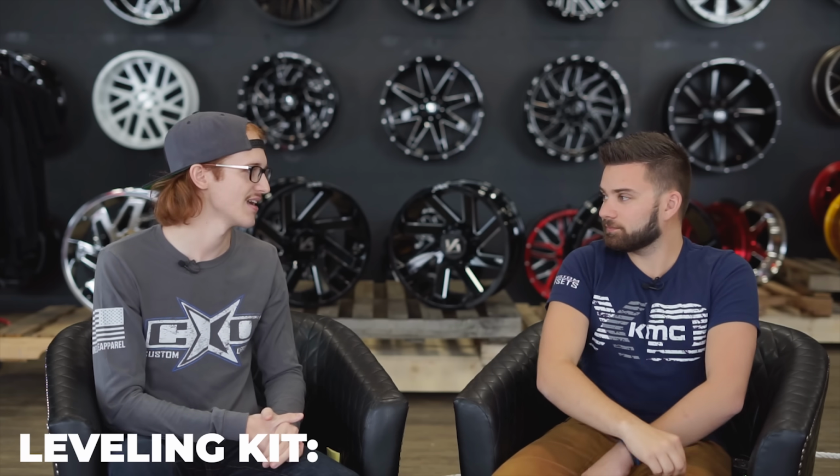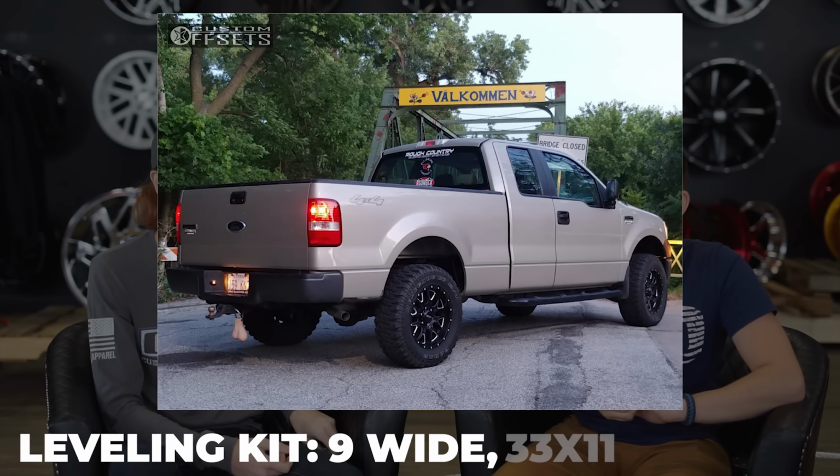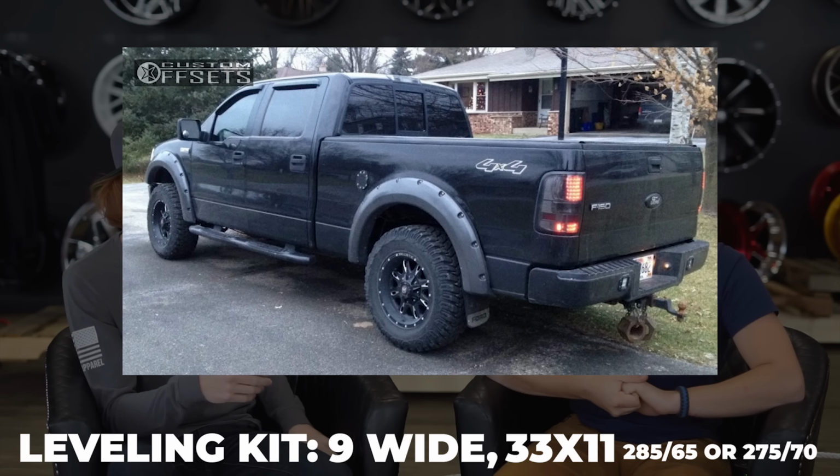So on a leveling kit, you're looking at a 9 wide. You did pay attention. Yep. And a 33 by 11, which is a 285/65 or 275/70. I suck at those metric sizes.